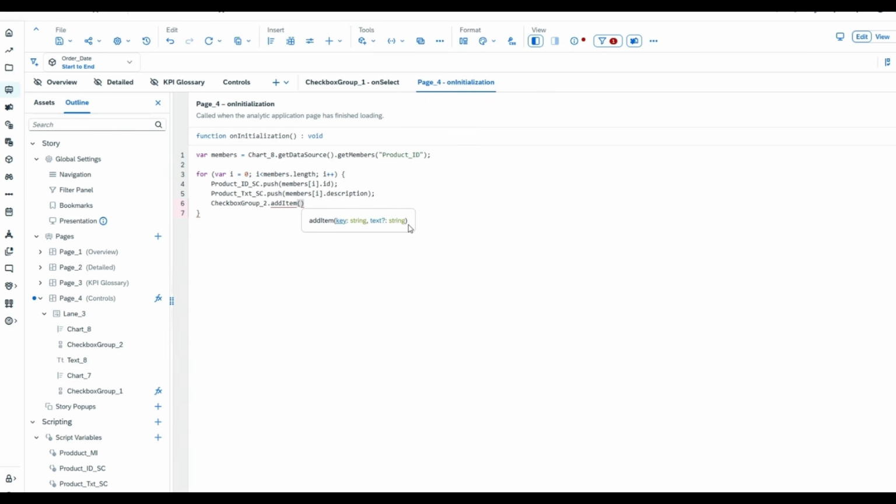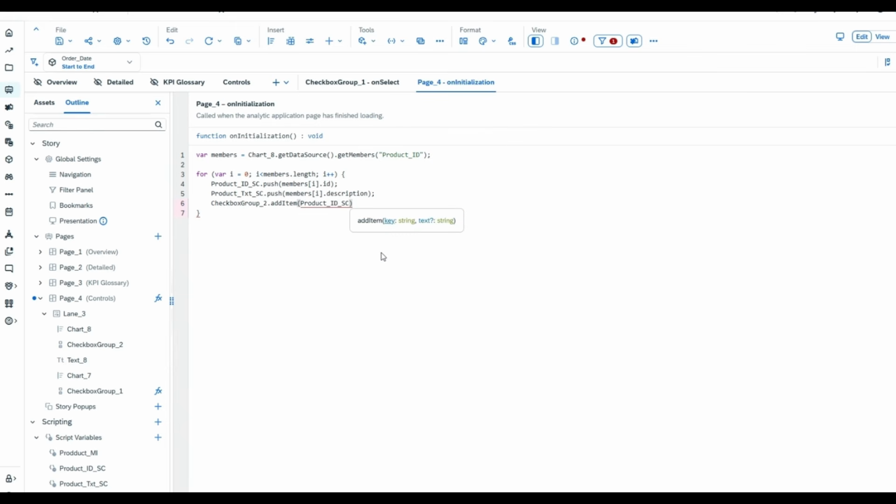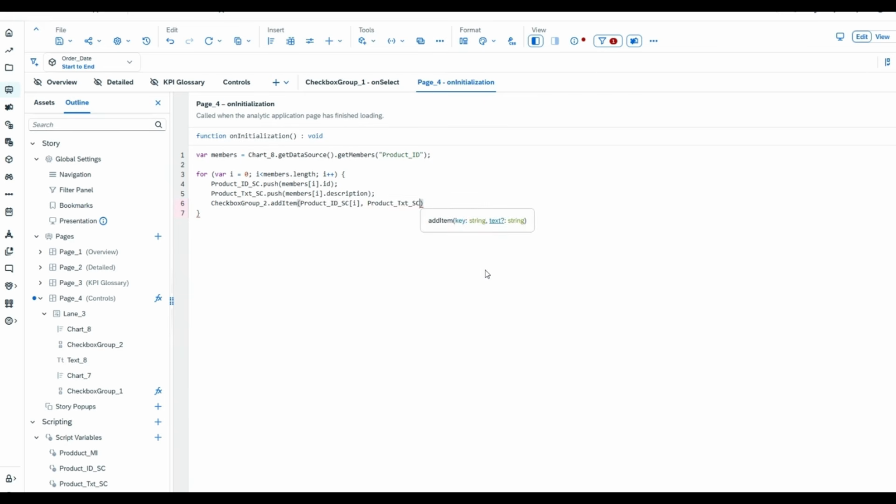Where is the item coming from? The item is coming from product ID i and product ID text, so that it will understand the respective key and text.